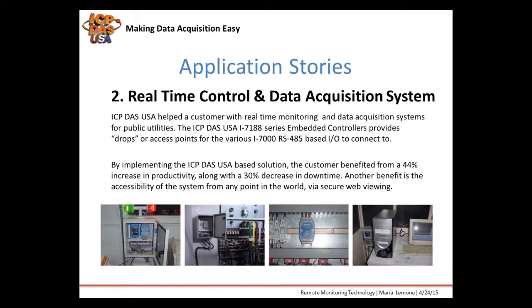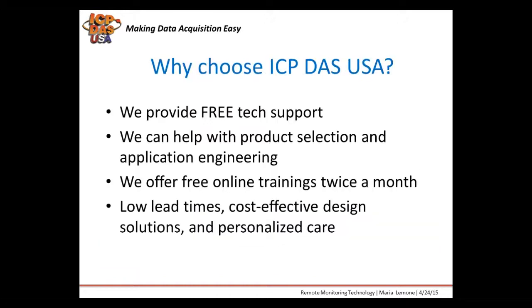So right here we have another application story where we helped a customer set up a real-time control and data acquisition system. The i7188 embedded controllers are used to provide drops or access points for the various I/O modules to connect to. By implementing our solution, the customer increased their productivity by 44% and decreased their downtime by 30%.